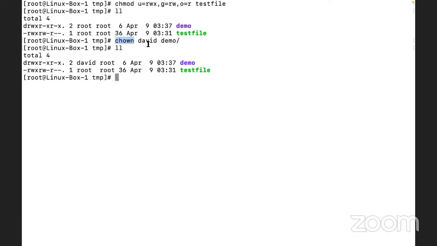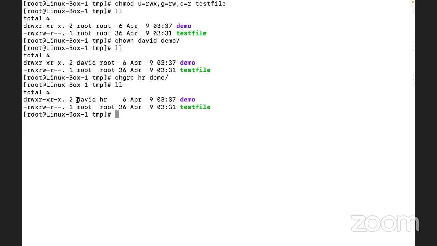Who is going to be the next owner? David on this directory. Okay. Now let us say I want to change the group. chgrp, change group. Clear, guys?